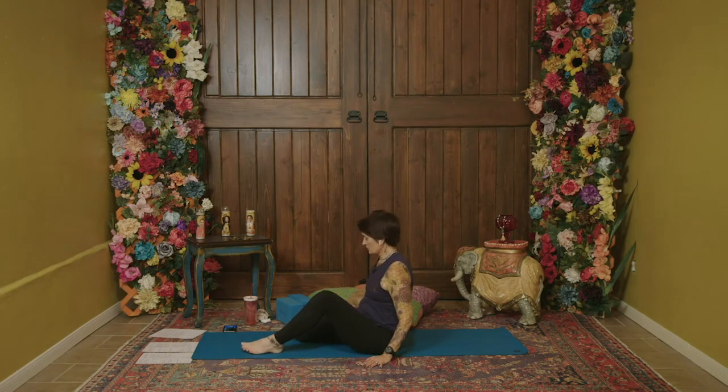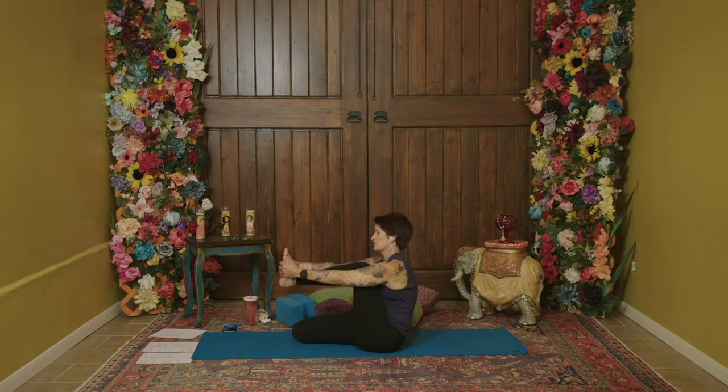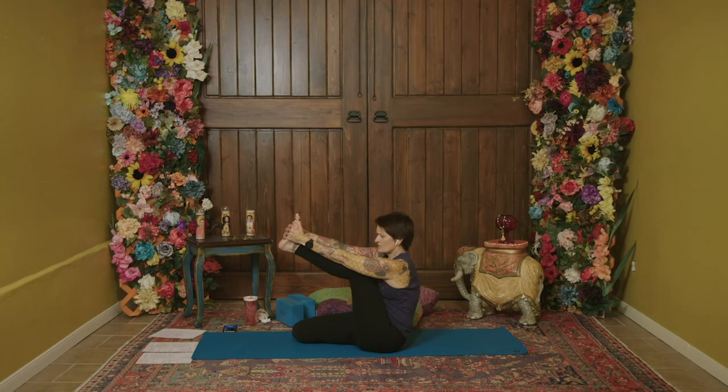Reach down. First bring your right foot into hero pose. If that feels good to you, right heel outside your right hip. Root down into your sits bones, then capture your left foot. You can do this in a different leg position. You can do it from staff. Round your spine, reach through your heel. Balance on your sits bones. Heron pose.